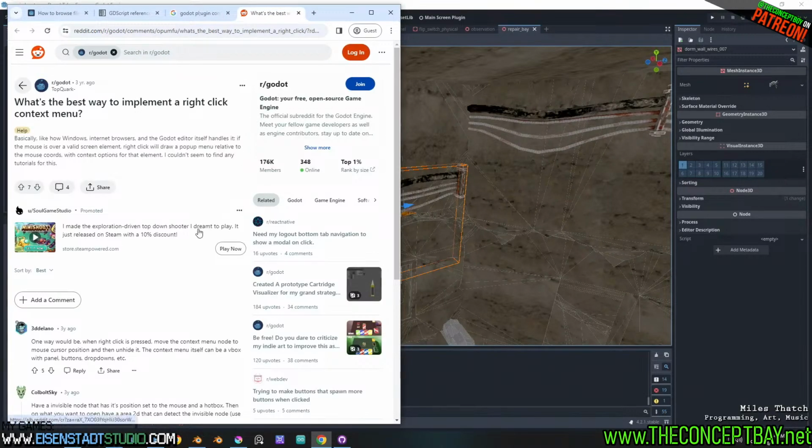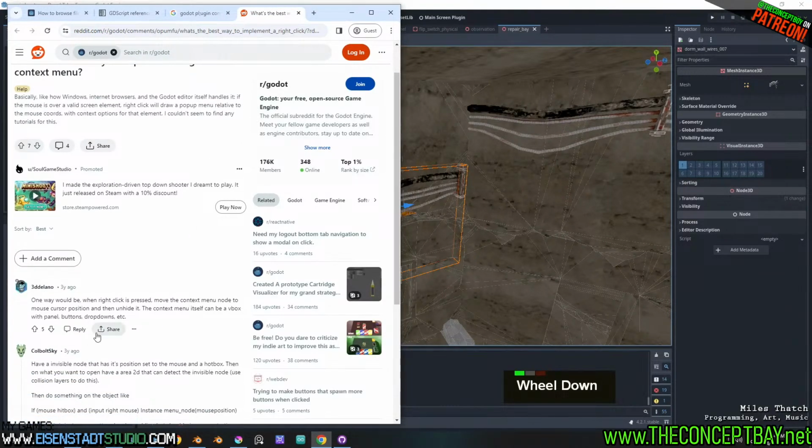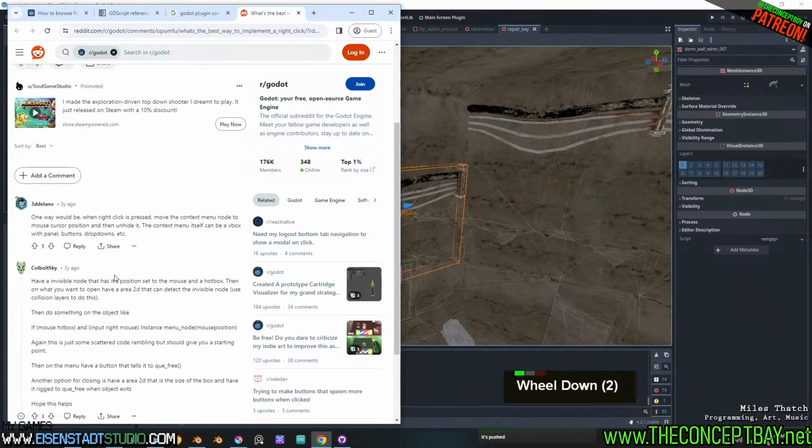When you right click, press move the context menu node to mouse cursor. Okay. It's pushed. Cool. Thank you. The context menu itself can be a VBox. Makes sense.